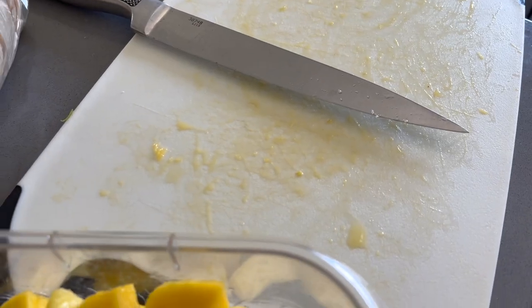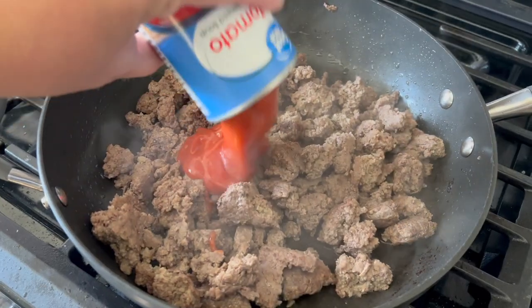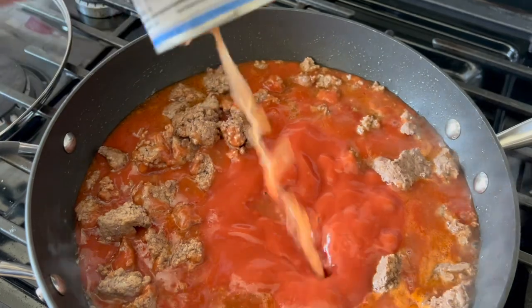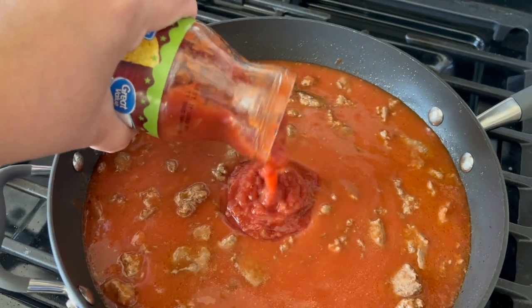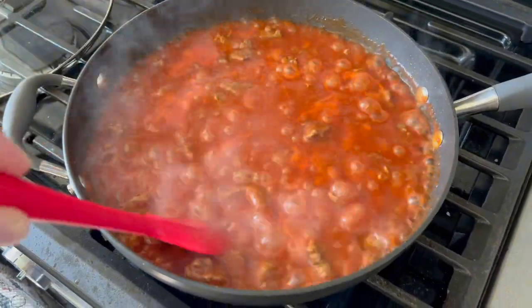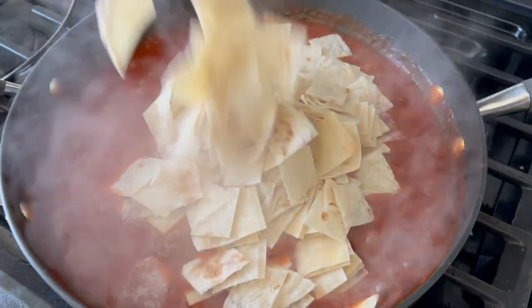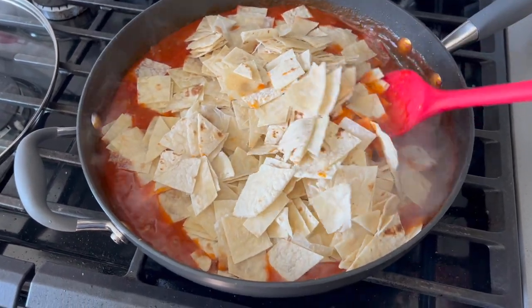We are now moving on to our last little meal before we leave on vacation. Again, I had some mango I wanted to cut up, and I had some salsa that was gonna go bad in our fridge. So I used up one can and opened up a new one that will last longer. But I decided to go ahead and make beef taco skillet because I also had tortillas that I didn't want to go bad. And I'm really just trying to make sure we waste as little as possible.